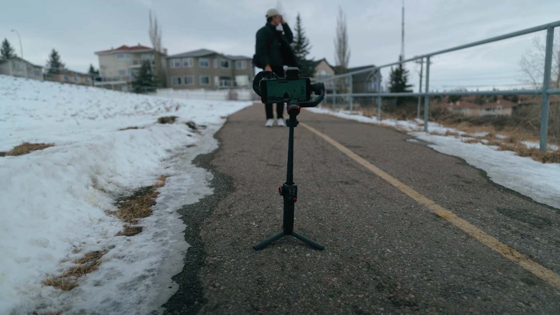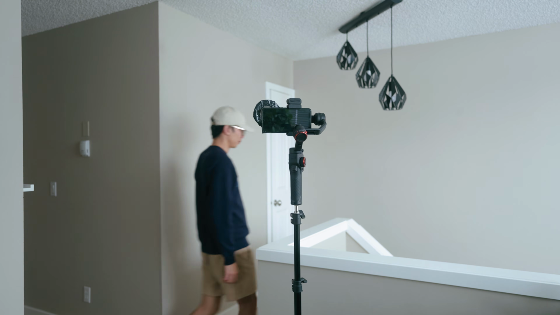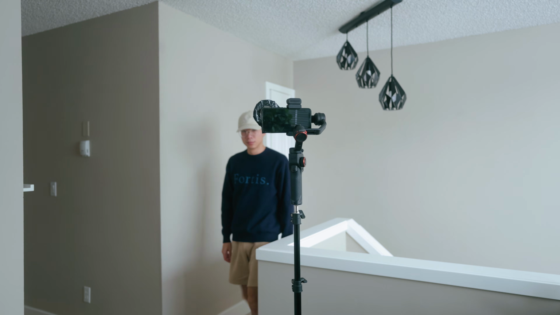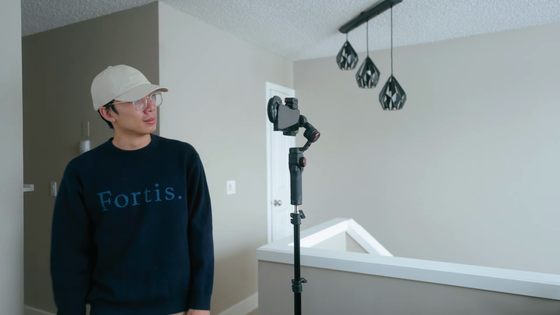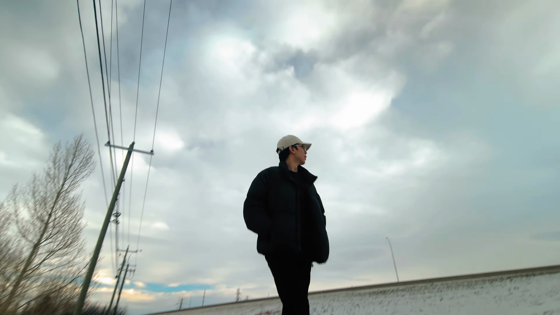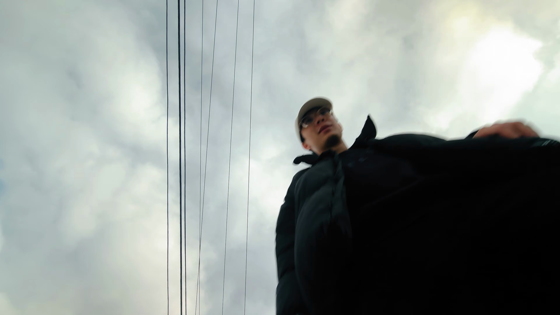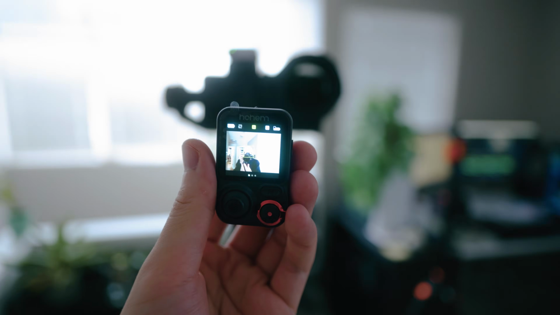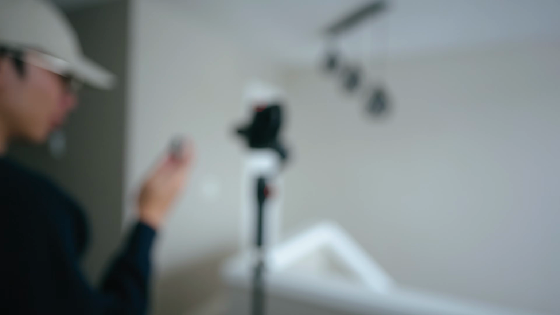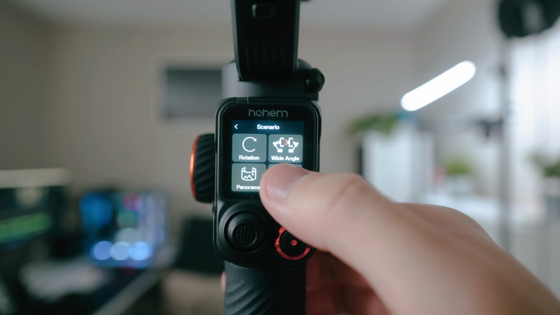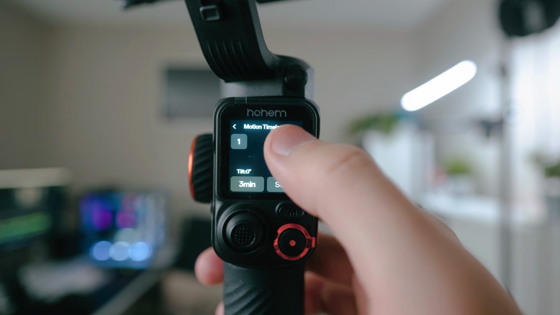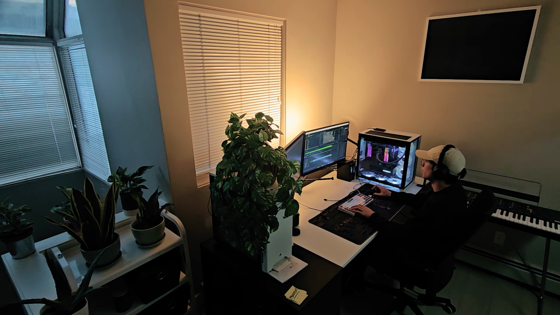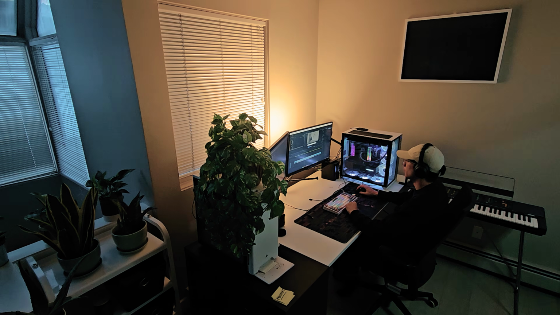Another neat feature that can be used on here is that this gimbal has AI detection mode and can track me once I give the OK hand signal indication. When I'm finished recording, I can just give the stop hand signal and it will stop there. I can also detach the screen and preview my shot as well. Also, for when I go and capture time lapses in this tripod mode, I can utilize its timed panning or tilting feature using its app and capture some creative shots with those.